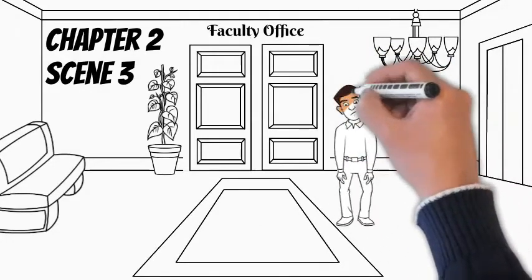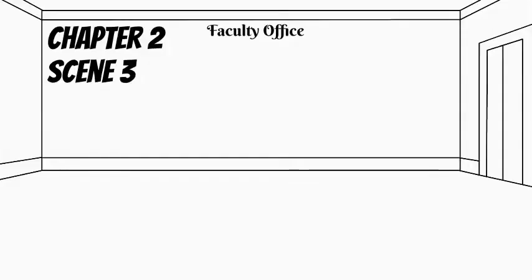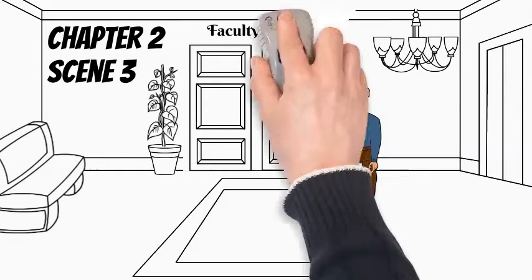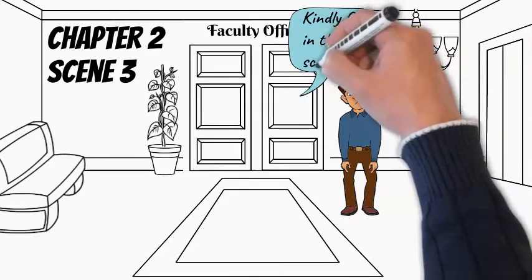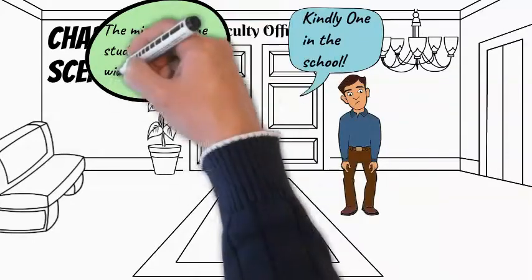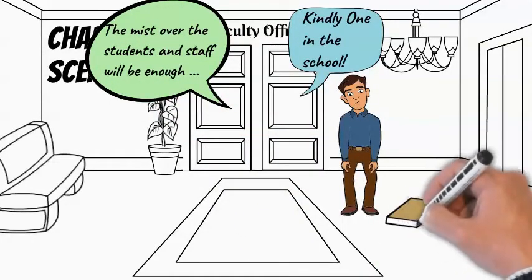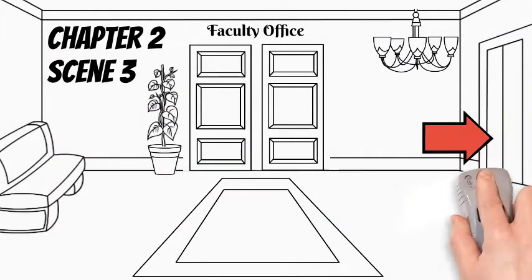So as he's listening to Mr. Brunner and Grover talk about stuff like kindly ones and mist, he drops his book and it hits the floor. Mr. Brunner and Grover immediately stop talking, and Percy scrambles to find a place to hide. Percy finds the nearest door and slips inside. The next thing he hears is some clop, clop, clop, like muffled wood blocks, and then a sound like an animal snuffling right outside his door.